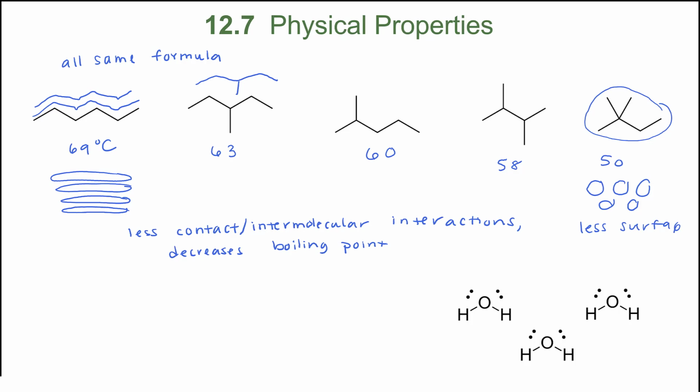So we know that water has a boiling point of 100 degrees Celsius, which is pretty high compared to these hexanes. So that hexane that is straight is 69 degrees Celsius, but water can hydrogen bond. Hydrogen bonding is an intermolecular interaction that is very strong, and they associate well together. An H from the water can hydrogen bond to another oxygen, and likewise there. So this could hydrogen bond to another molecule of water. So these are stronger interactions, and so they have more surface contact, and you're going to have a higher boiling point that we see with water.